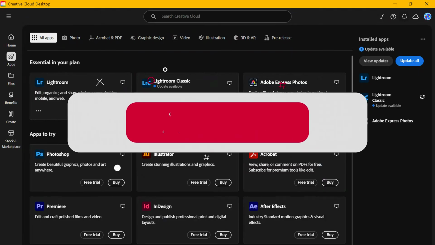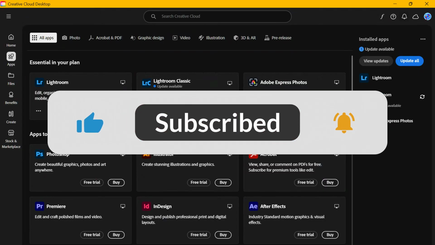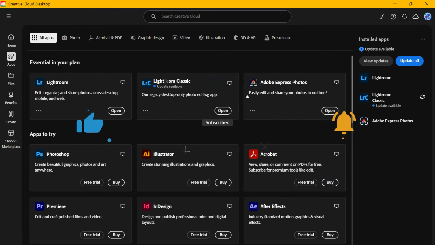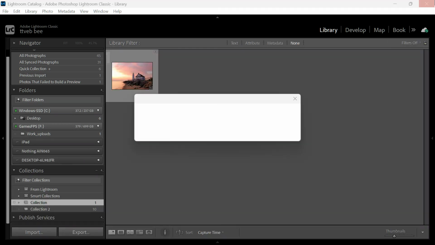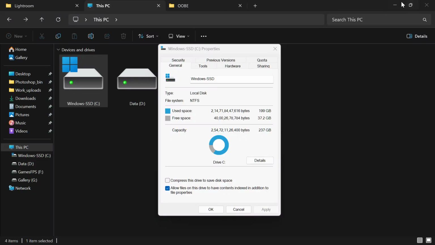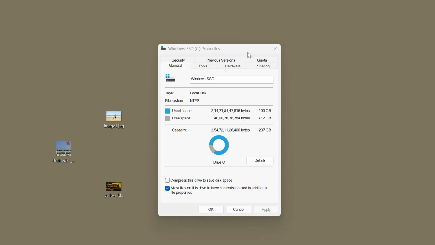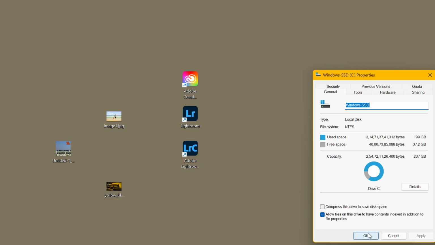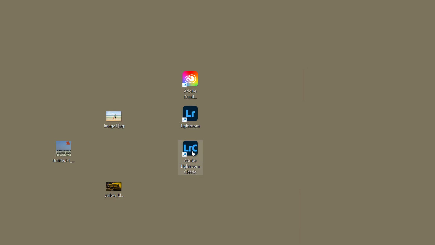First, let's start with the most effective fix, resetting Lightroom preferences. Close Lightroom completely, then hold Alt and Shift while opening Lightroom again. Keep holding those keys until you see the option to reset preferences, then click Reset Preferences. This can clear out corrupted settings that often cause the internal error. After that, restart your computer and try opening Lightroom again.